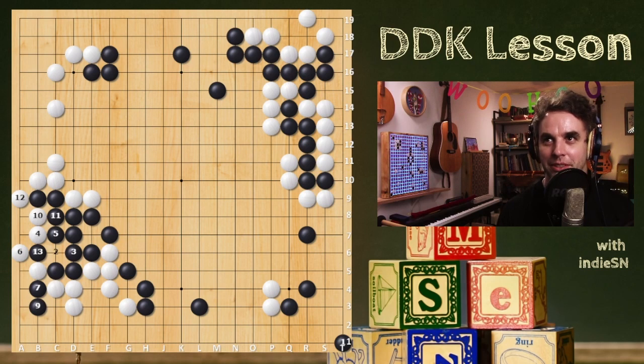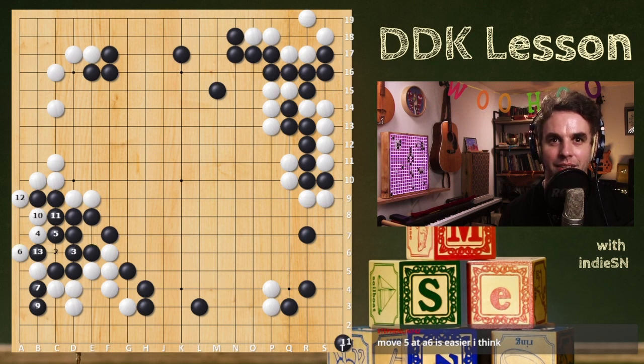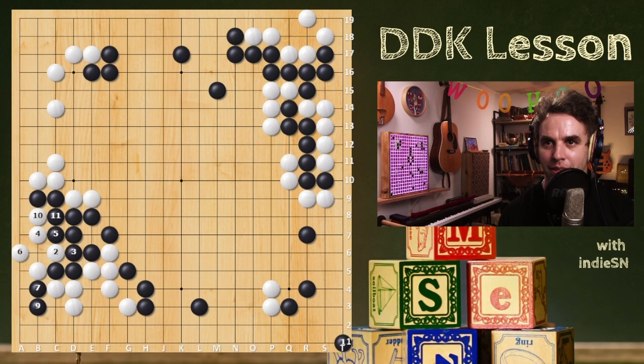Nice reading of B7. Absolutely, nice expectation there. Yeah, you're right. Playing 5 at 6 is easier. I didn't want to go into a very complicated thing, so I was like, you know what, just kill the chance of that happening, extend down kind of thing.